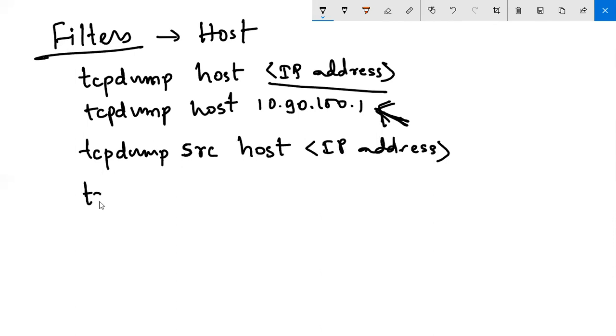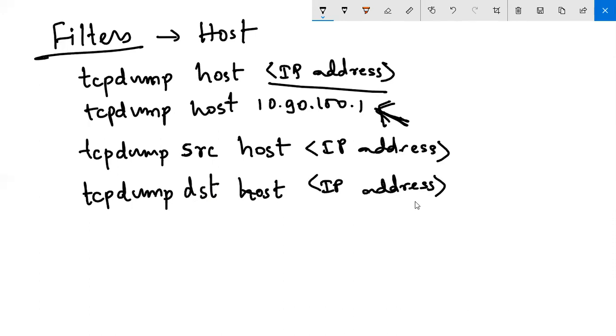Or if I am trying to capture the traffic where this IP address is present as the destination IP address, I would use dst host and then my IP address. This was about filters on a specific host.